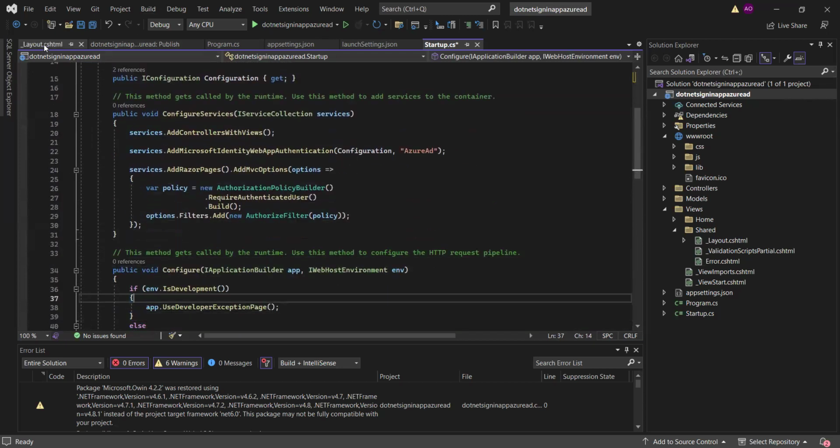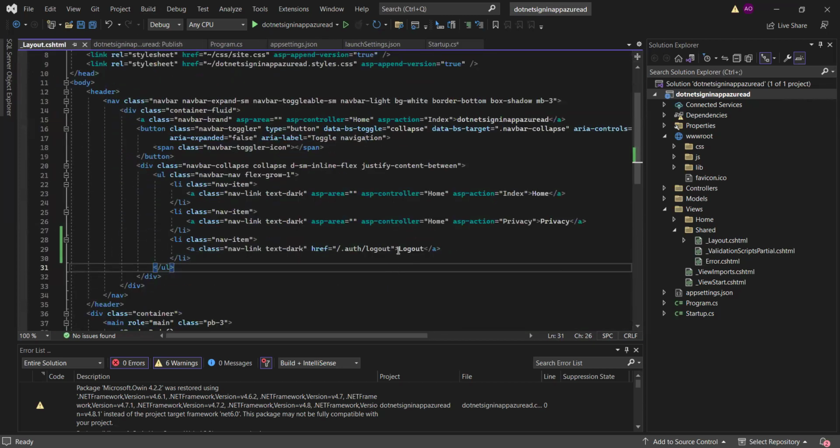Let me go over to my layout page. Okay, so instead of it being called logout, let me change my logout button to frankly logout, and let me save this. So it should be frankly logout now, all things being equal.